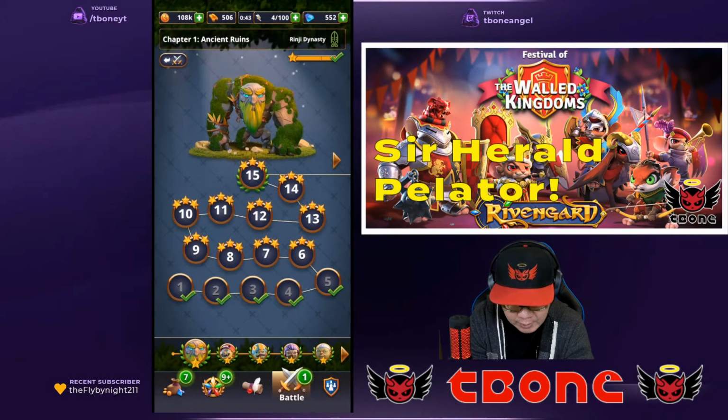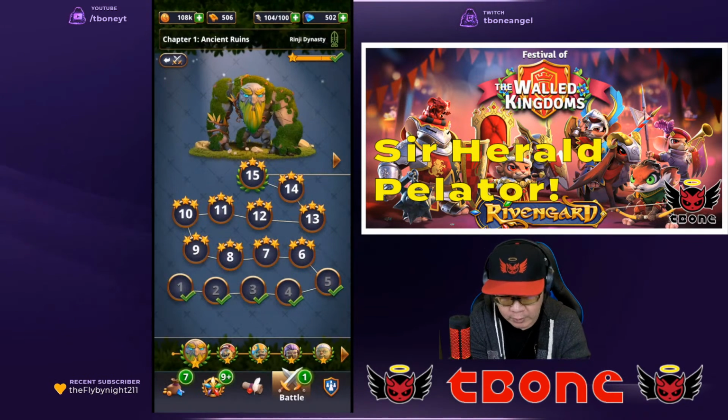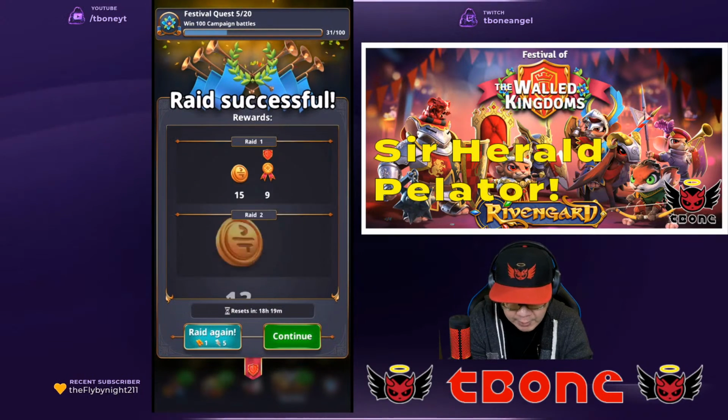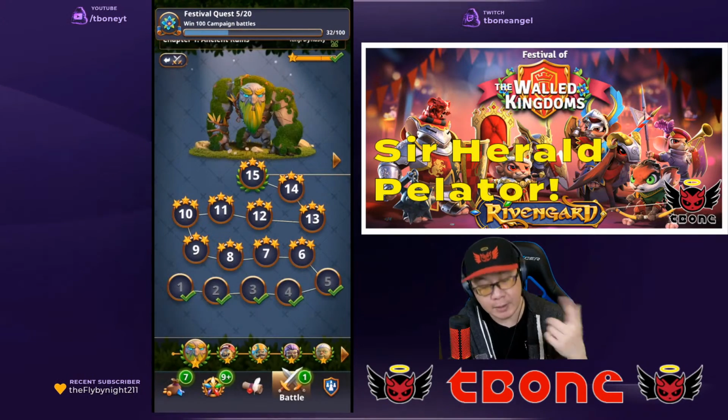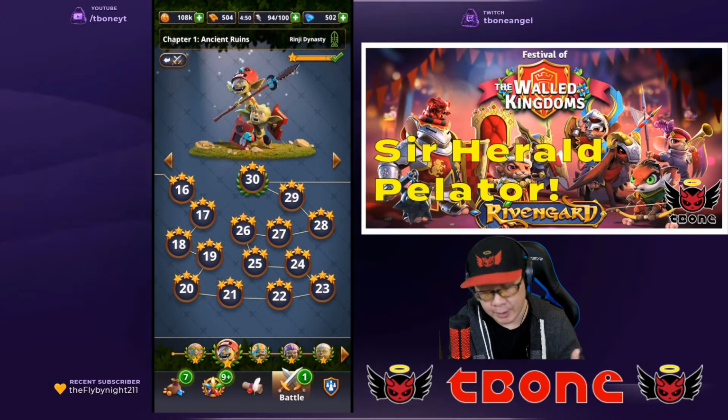So let's see. I do need to get stamina. You can see here 50 gems for 100 stamina, so let's go ahead and do that. We're going to try and finish as much as we can, right? And 50 gems to get basically double the number of campaigns, I think it's good.